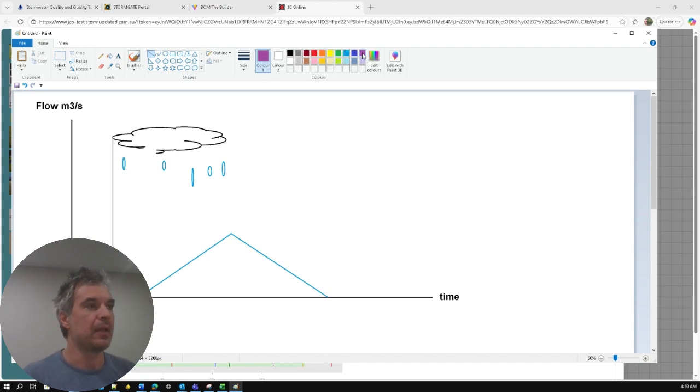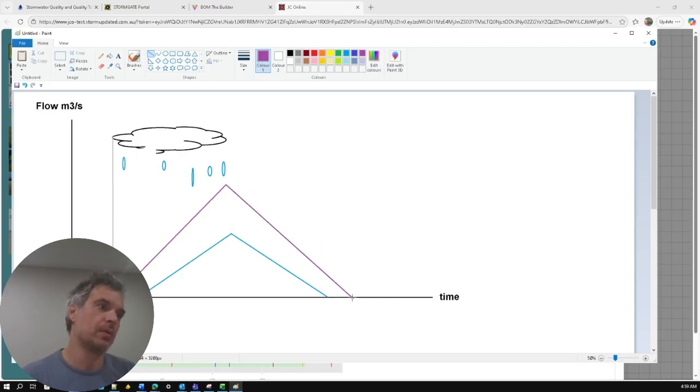Now, if we look at what happens when we pave all over the surface, what you have is a small amount of loss here at the first time, and then even for the same event, the discharge is higher. The reason why the discharge is higher, I think, that's a good question. I think it discharges faster. Kind of looks like this.